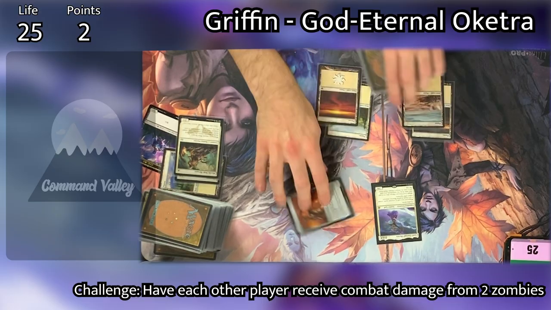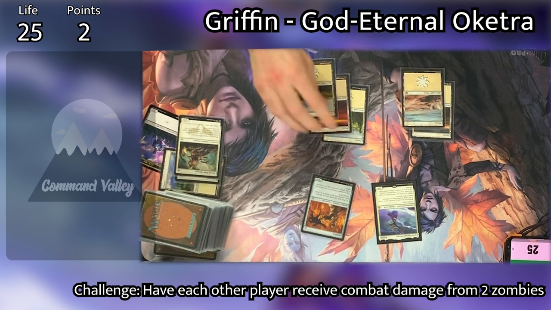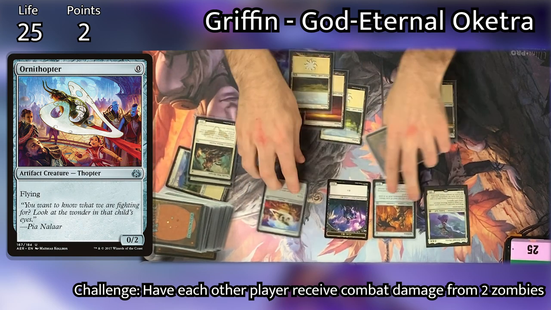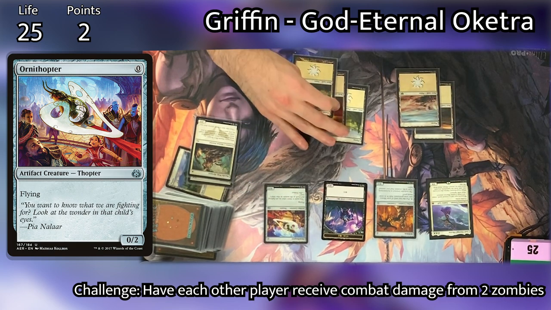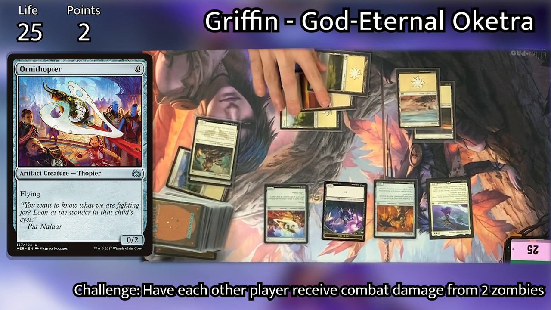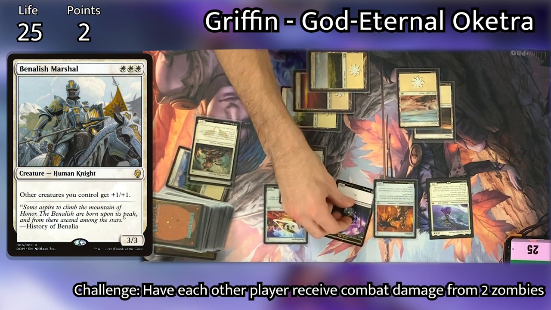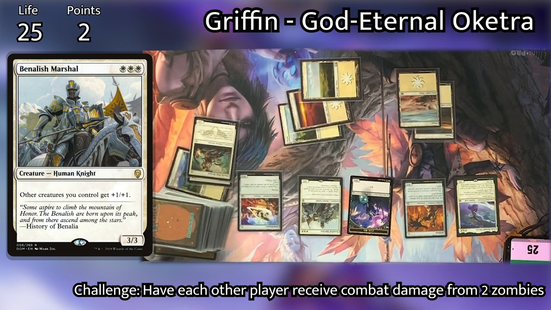But good for him. So Griffin draws, and it looks like he plays a Plains, and then casts Ornithopter, which is going to get him a 4-4 zombie with Vigilance. That's pretty good for 0 mana. It's exactly the best card in this deck, anything 0 mana or 1 mana. Yeah, those are going to get you lots of good zombies. And then he plays Banalish Marshal, which gives all of his other creatures +1/+1. That card is awesome in your deck. Yep, especially because it gives me another zombie with Oketra on the battlefield. Yeah, there's a second zombie there.